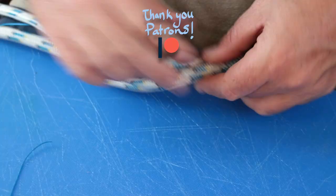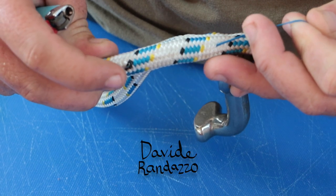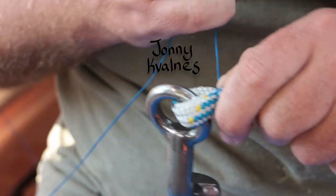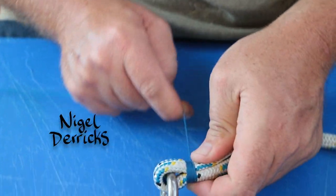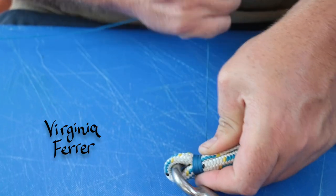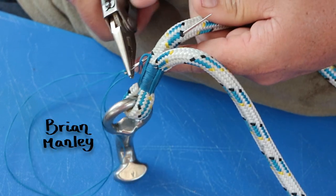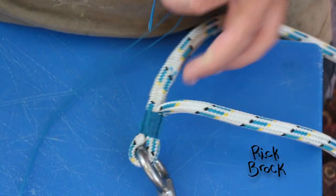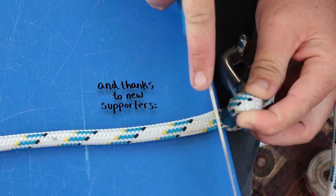It can be particularly difficult for some ropes, like D2 Club which we just purchased, while it is relatively easy on ropes like Crystalline, which our running backstays are made from. For our running backs we are using Crystalline, which has a very low stretch factor because it's made of Vectran, and we were lucky enough to find offcuts that were the right length, so we managed to get it pretty cheap. All of our halyards and rope right now on the boat has been D2 Club, which is a mix of performance and budget. It provides great strength for a budget rope, so we highly recommend something in the mid-range for cruising boats.